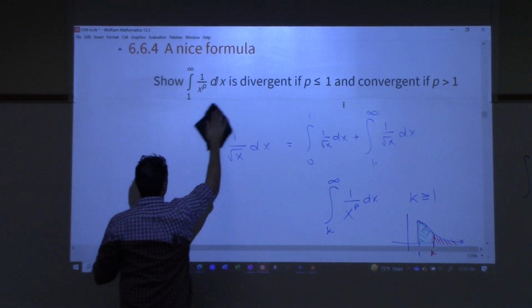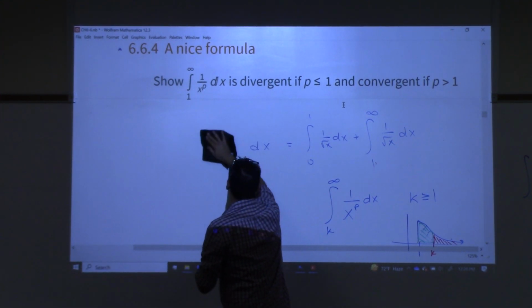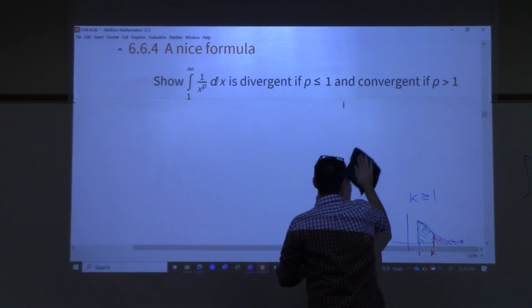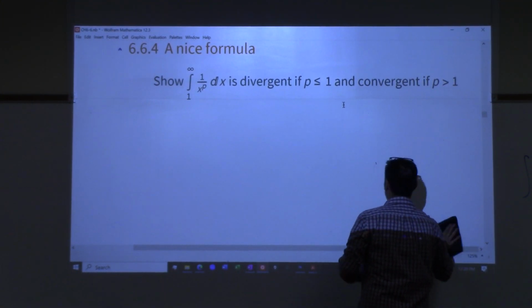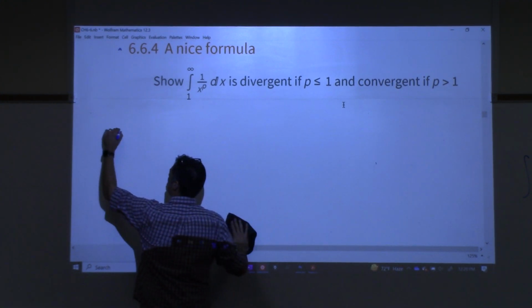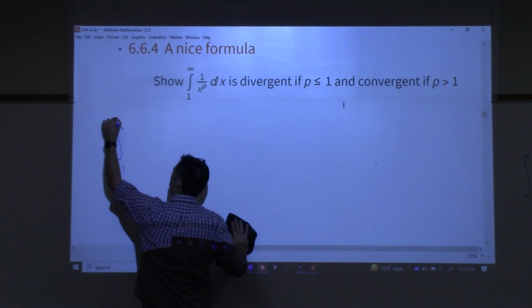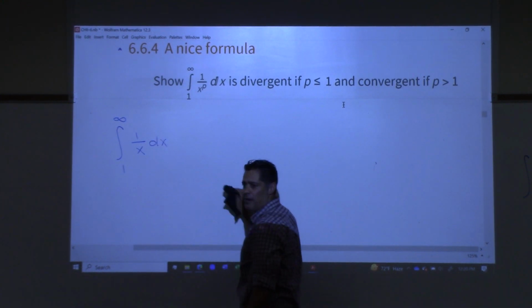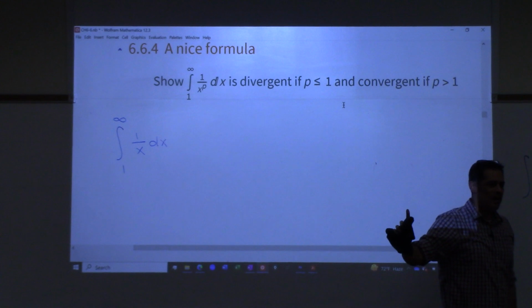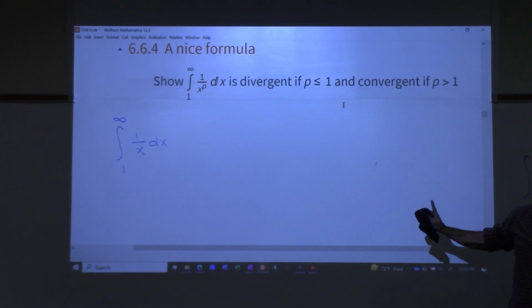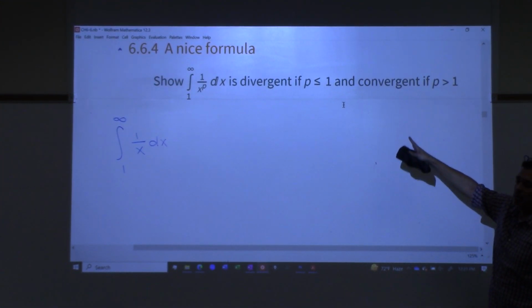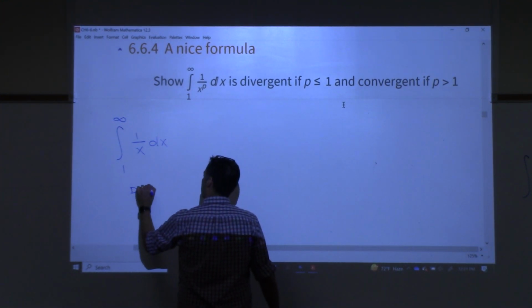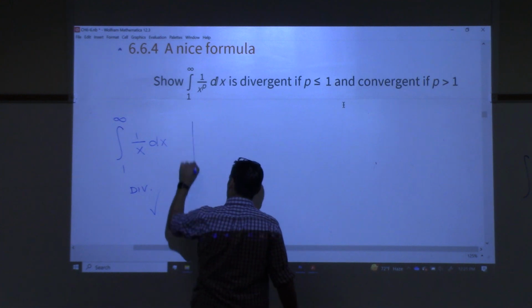20 minutes. Let's see how much I can get us into the next section. And I think I'll motivate it with this idea here. This was the integral I started this idea with last class, right? We already showed that that diverges, and it diverges from this as well, right? But we know that this diverges. Check.